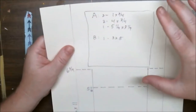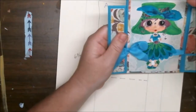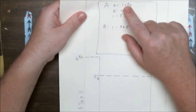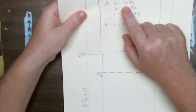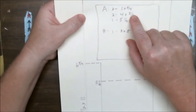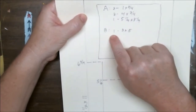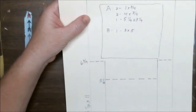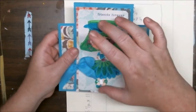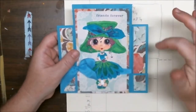Okay, so then for the layering pieces that you layer on top: paper A is 2 cut at 1 inch by 3/4 of an inch. 2 are cut at 4 inches by 3/4 of an inch. One is cut at 5 1/4 by 3 1/4. And then for layer B, one is cut at 3 by 5. Okay, so layer A is all of these pieces, and layer B is this piece, and then you just cut out your little doll stamp that's colored in and put that on top.